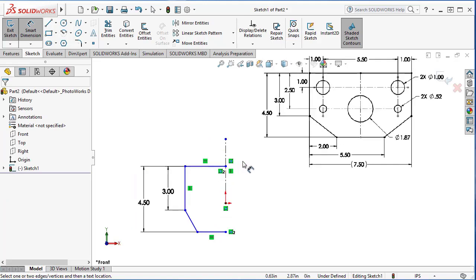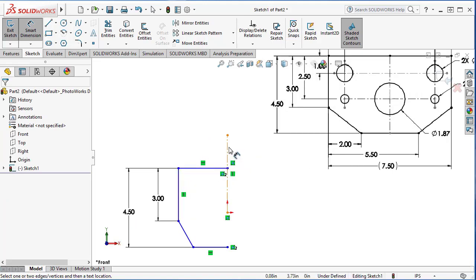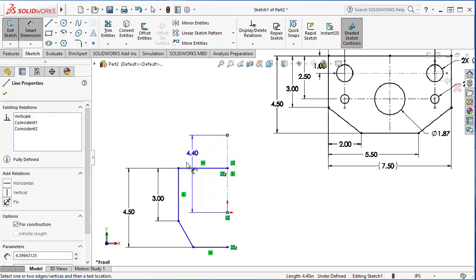To do that, one of the selections has to be the center line. If you select the center line and then select another entity on one side, that's going to be the distance between the center line and that line. But if you move your cursor to the other side of the center line, it's going to be a symmetric dimension.